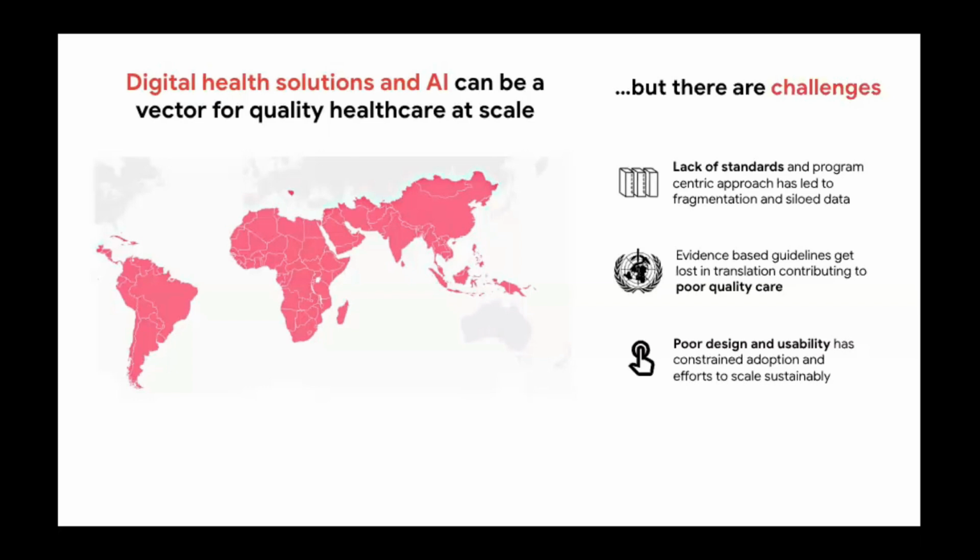So there has been to date, well, up until recently, I suppose, a lack of standards, especially for building mobile-based digital health solutions, together with a bit of a program-centric approach where we fund this program and that program and the other, and we tend to build the same technology but for specific programs. We've kind of led to a lot of fragmentation and silos of data. It makes it very difficult to then exchange that data.